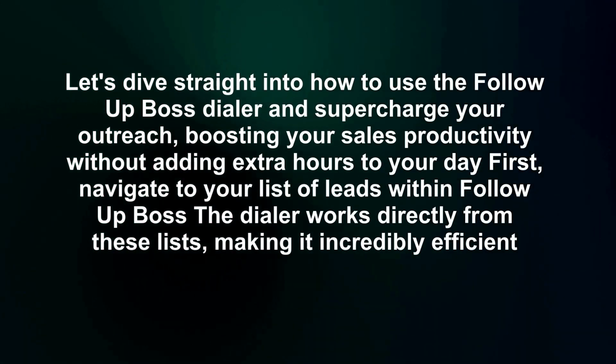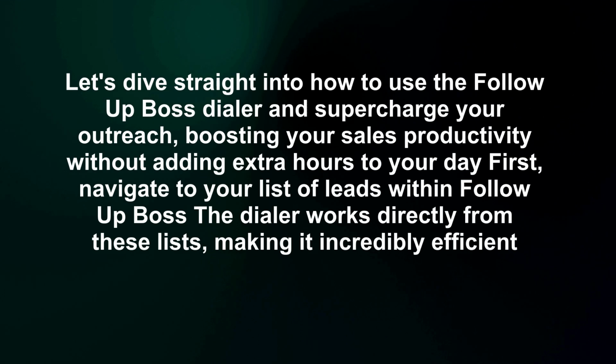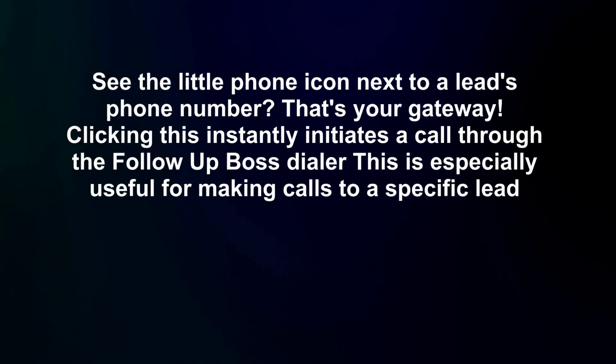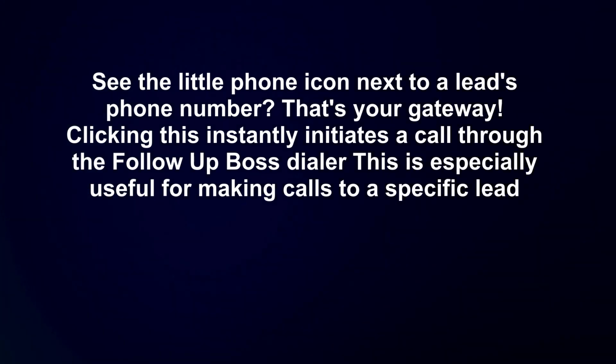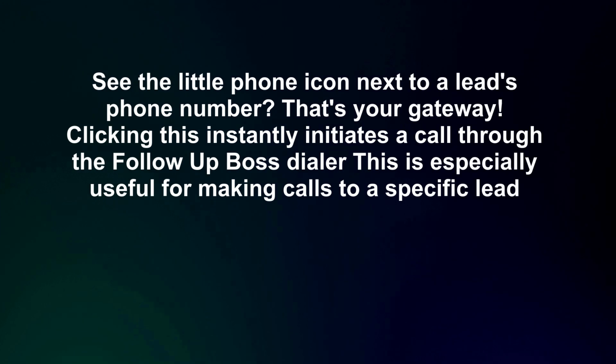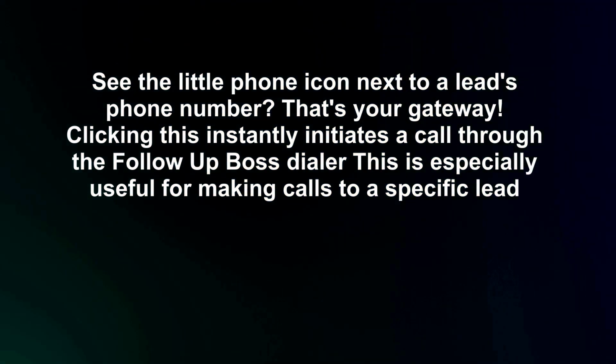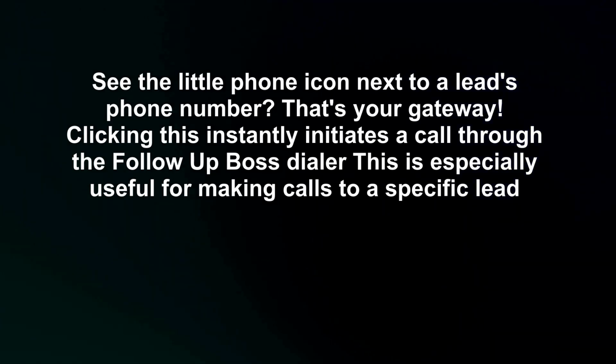First, navigate to your list of leads within Follow-Up Boss. The dialer works directly from these lists, making it incredibly efficient. See the little phone icon next to a lead's phone number? That's your gateway. Clicking this instantly initiates a call through the Follow-Up Boss dialer. This is especially useful for making calls to a specific lead.